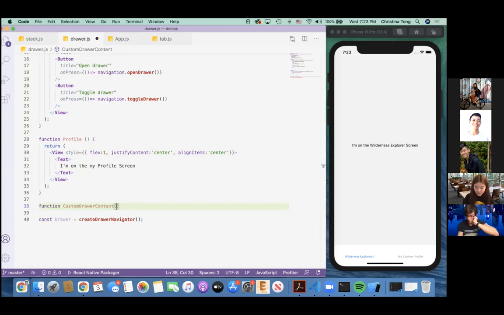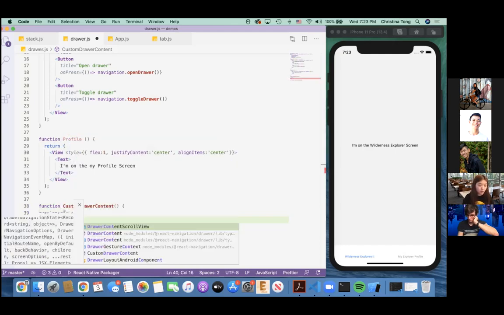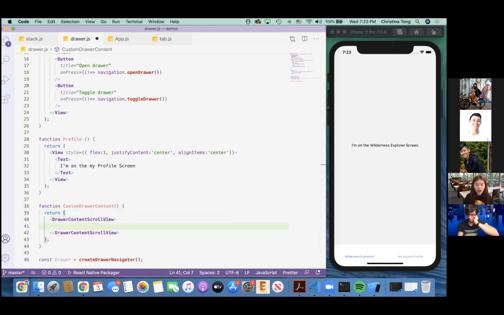And yeah. So I'm going to return again DrawerContentScrollView. And if you remember, we had this wrap everything else within it.